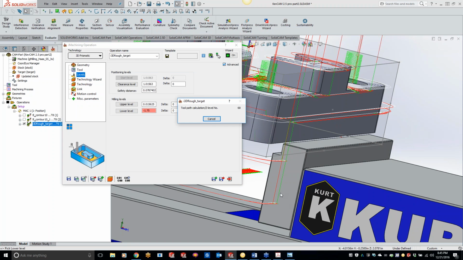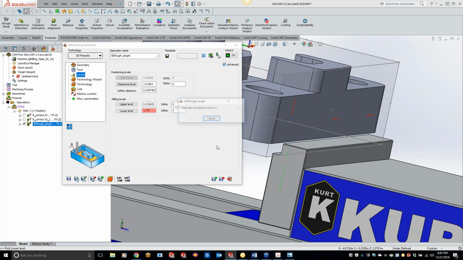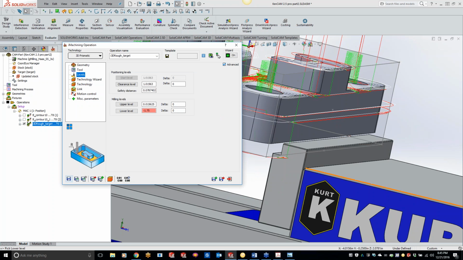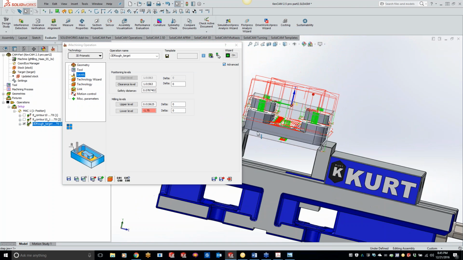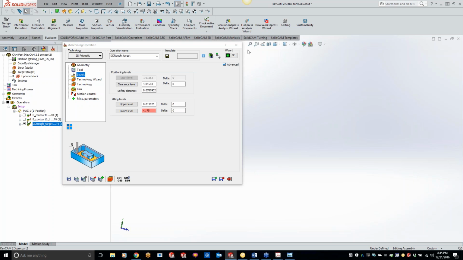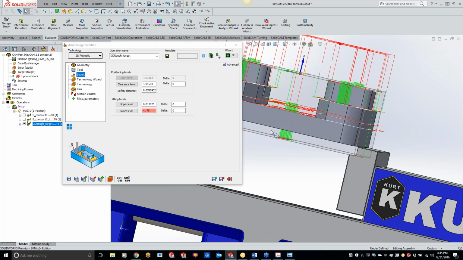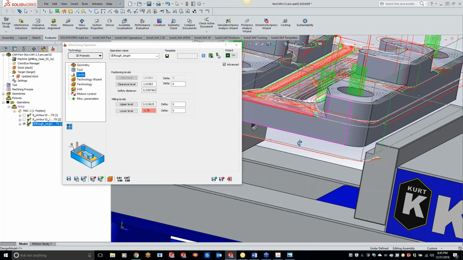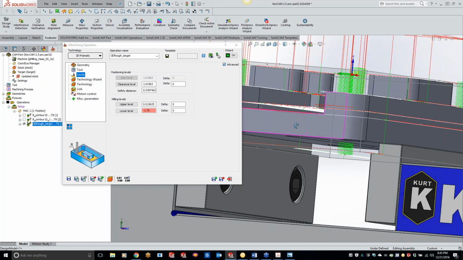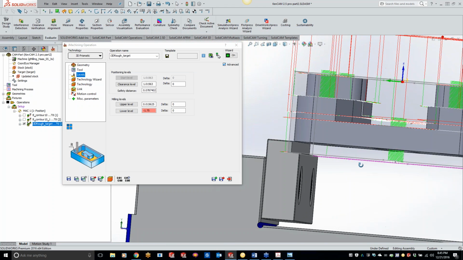Yeah, and Kevin, the obvious question here is, why does the tool go that deep when it knows there's a fixture there? You could have told it to avoid that, obviously. Right, absolutely. So now we're not going off into La La Land there. Now it's going right up to the depth, going a little bit past, because right here, let me get a side view, you can see where my wireframe stock is, and it's wanting to go all the way down to the bottom of the stock.